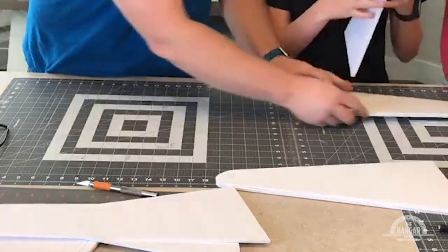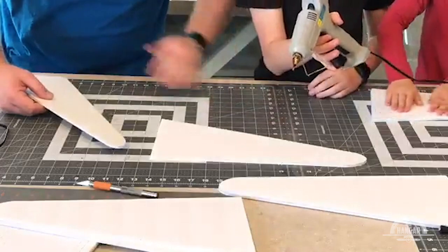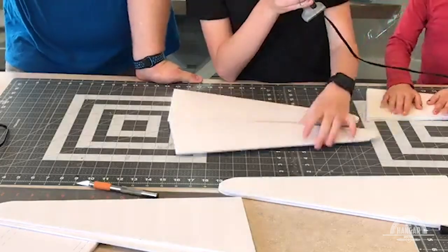Okay, girls, you know the drill? Yep. Right? Okay. Good job. Okay, Kate, we got some glue beads on our thing. John, welcome. Welcome to the build. Hope you enjoy it, buddy.